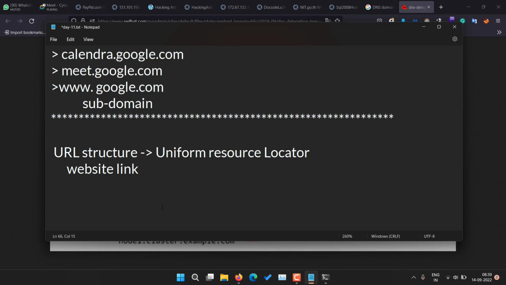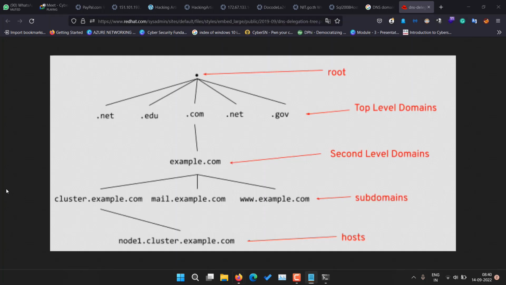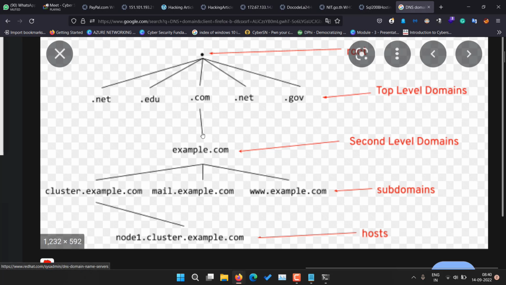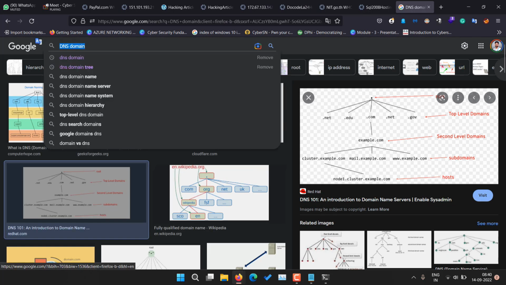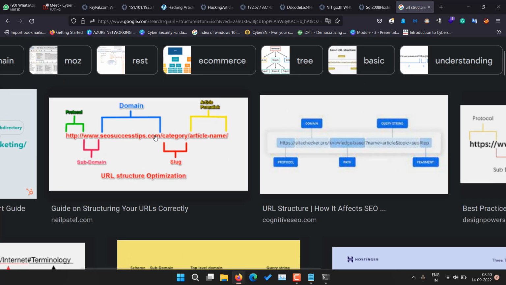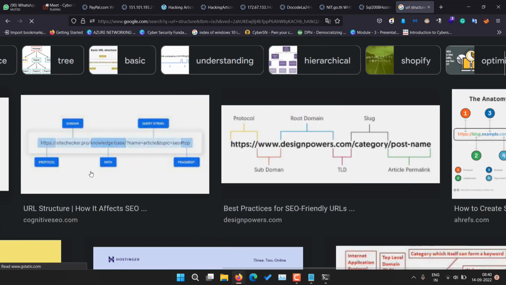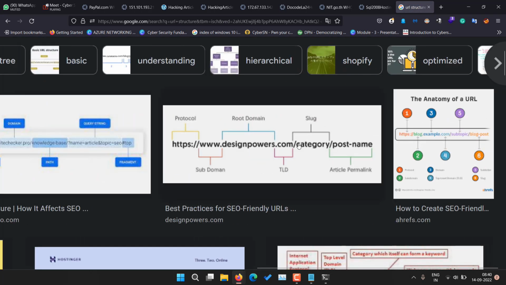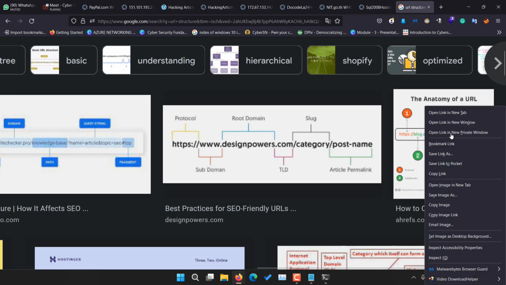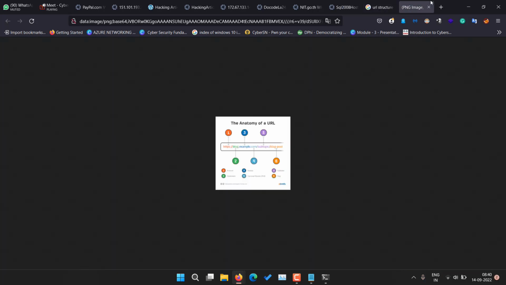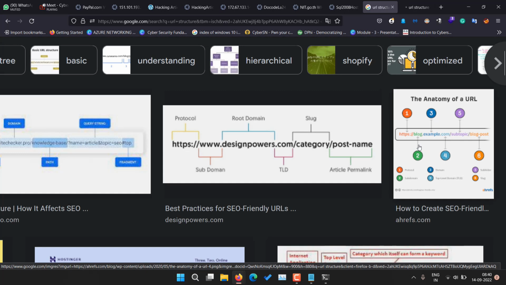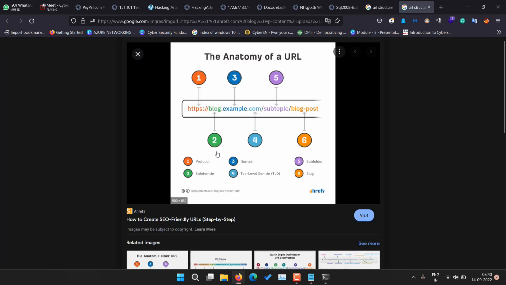Yesterday we asked which podcast you are listening to, and you gave that podcast link, but from that information, how much information can we grab is what we need to understand. So you can go to Google and search for URL structure, and you will get lots of examples like this. Okay, so let's go with the anatomy. The image is not that good. Let's open the site.